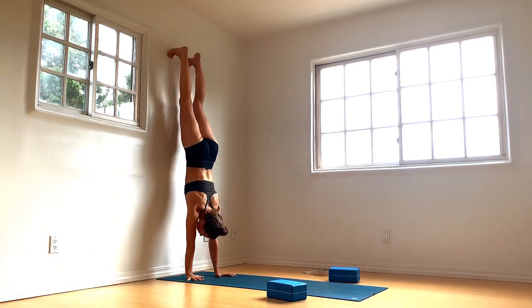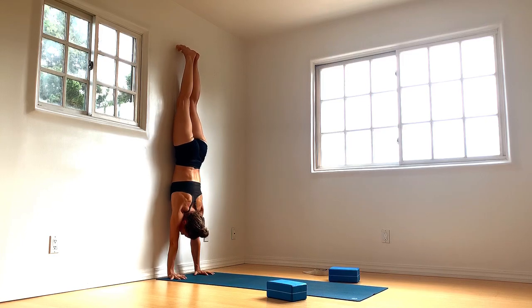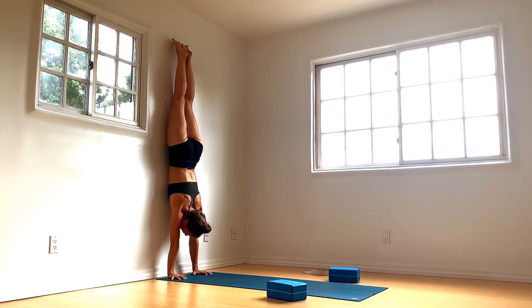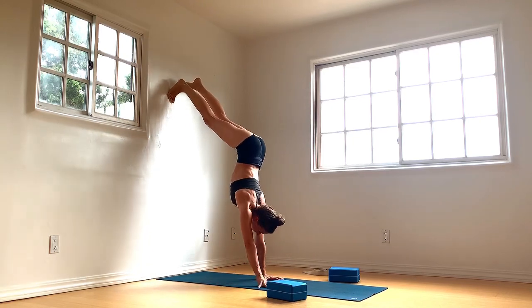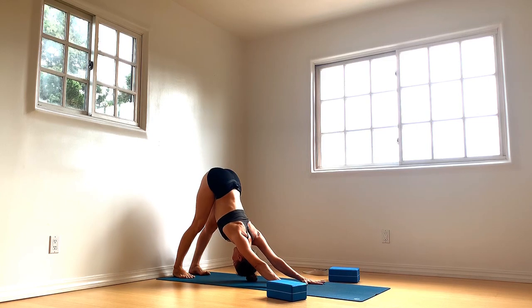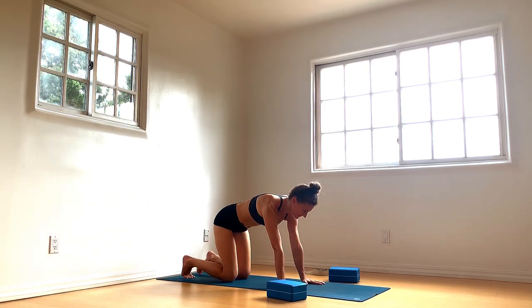Feel free to work the L shape as long as you need to build the central core strength. And in some cases you need to excavate the shoulder girdle so that you can create this formation of humerus, head bone, and shoulder socket. Find the straight line. And then walk it back out again into your downward facing dog. Gotta love the wall flow. And release, take a moment in your down dog. Beautiful, knees to mat, hips to heels, child's pose out.